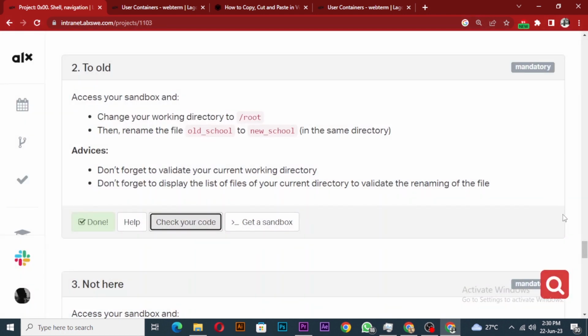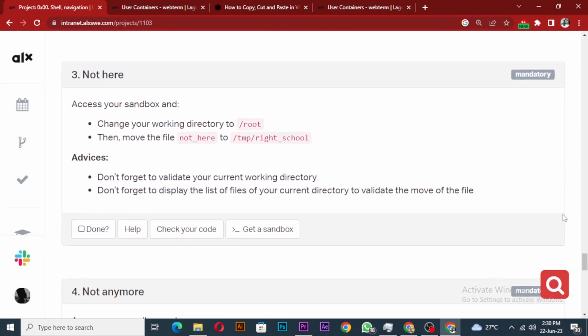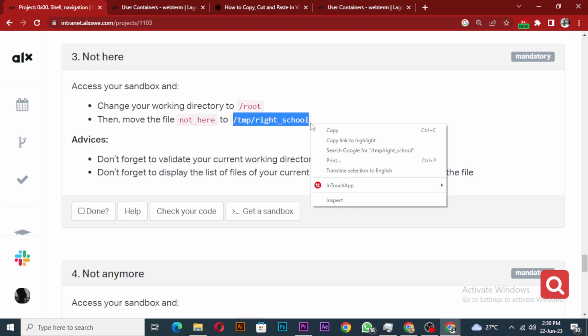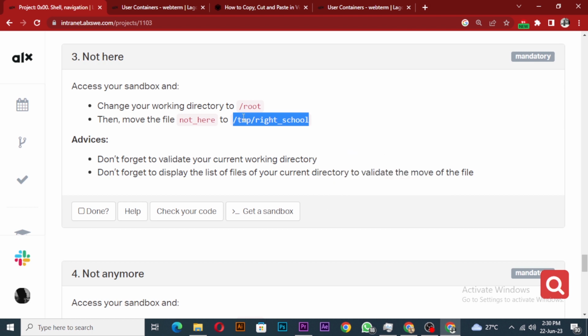Okay, so that's done. Go to the next task. It says we should move the file not here to /tmp as right school. What this does is go into this directory, paste not here there, and change its name to right school.